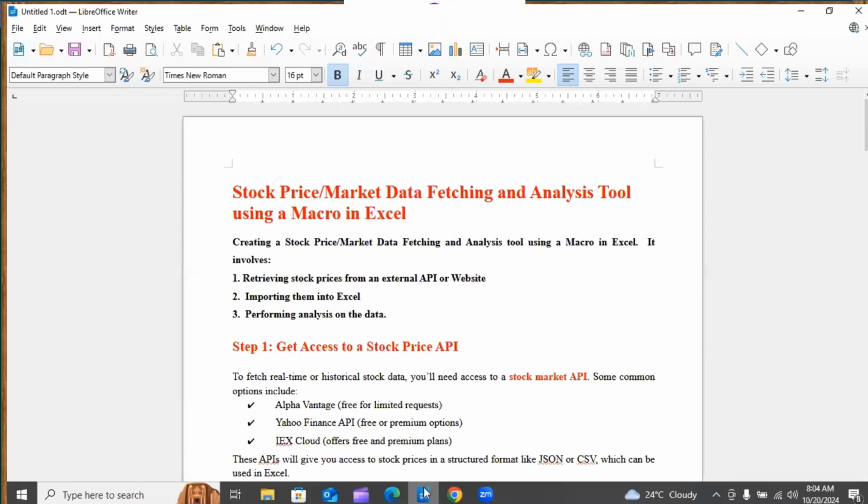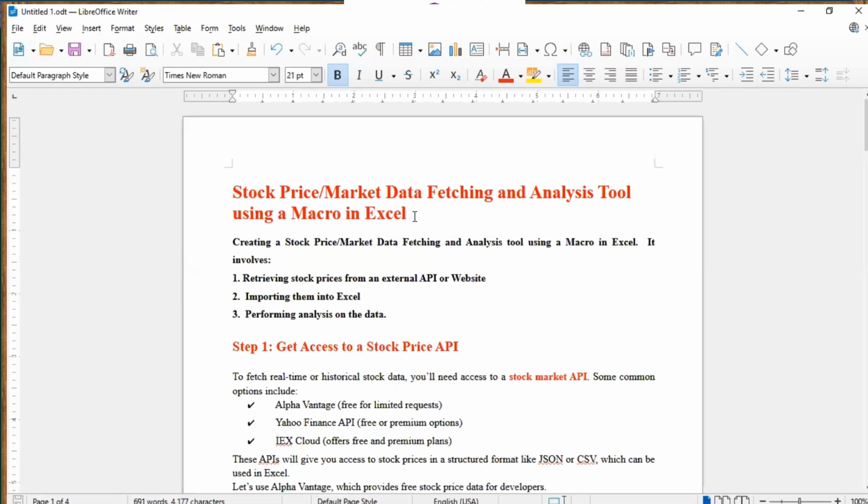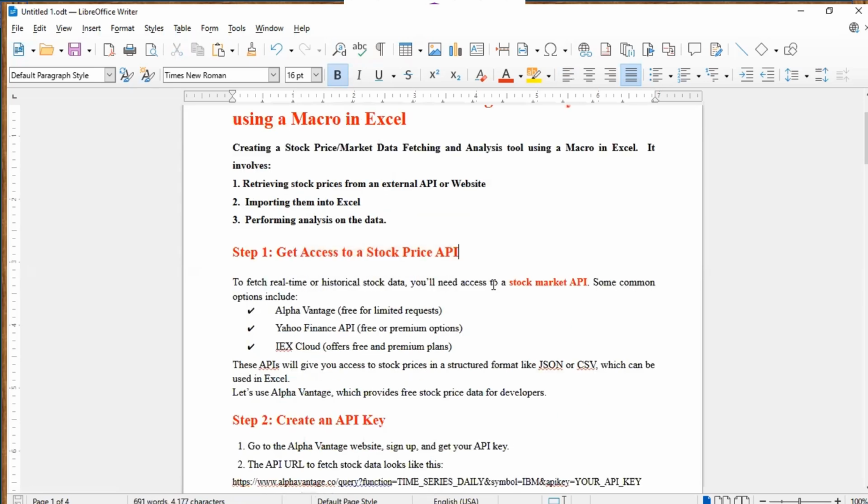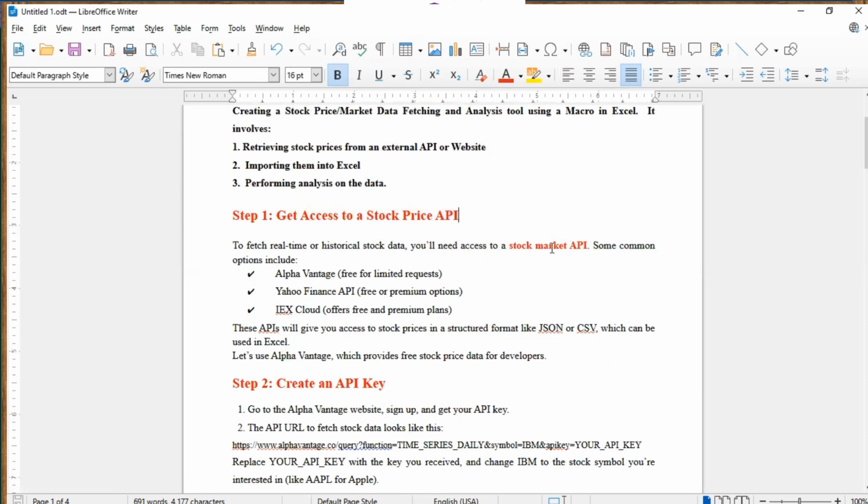To fetch real-time or historical stock data, let's use AlphaVantage, which provides free stock price data for developers.